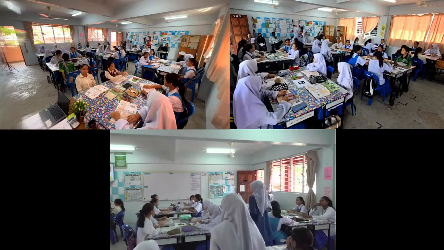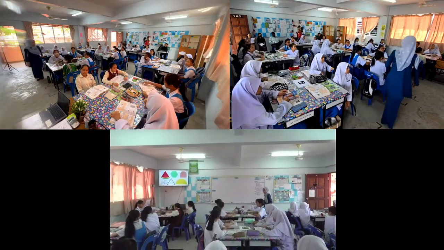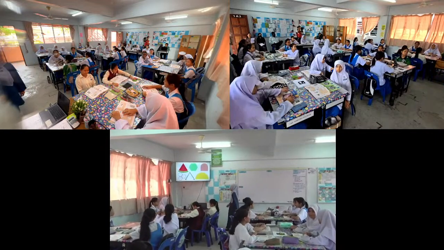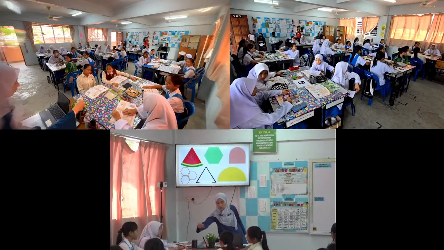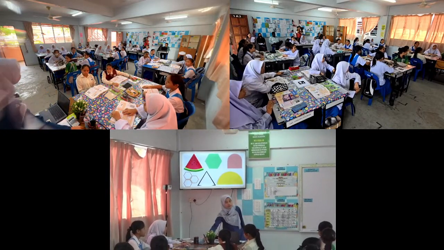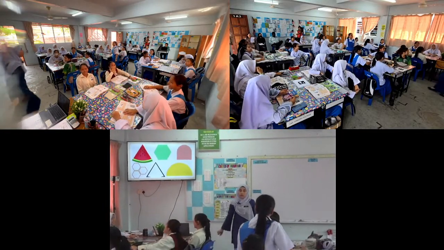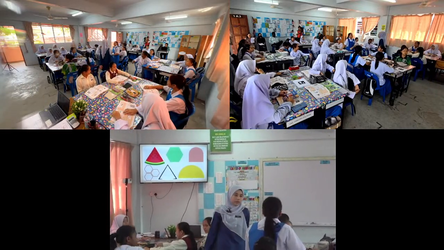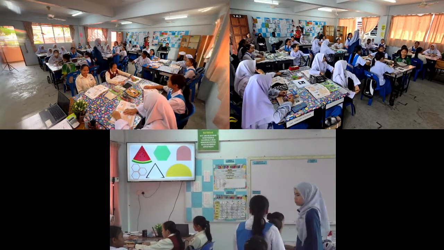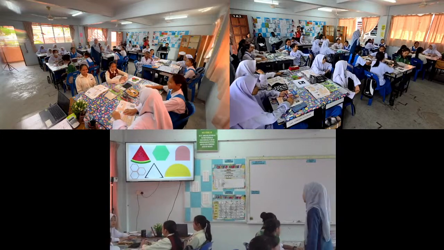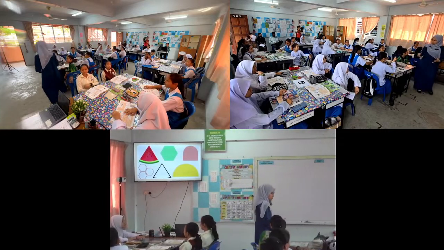Sit down. Okay, the last one, the yellow color. I want one person. Let me pick a name. So, the luckiest for today is Desiree. Alright, Desiree, the yellow color. Can we call that one a polygon? No, why? Because it doesn't have straight lines. Good. Thank you, Desiree. Okay, the characteristic of a polygon is that it must have straight lines and must be a closed figure.